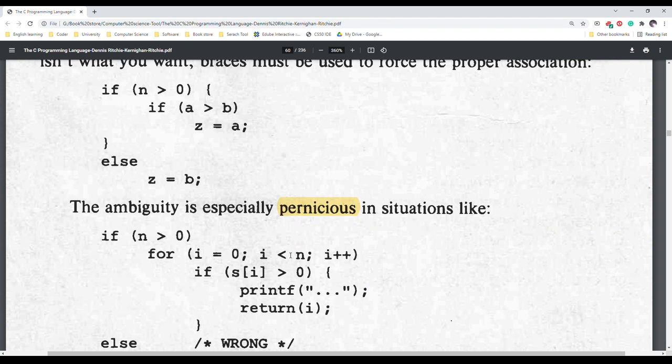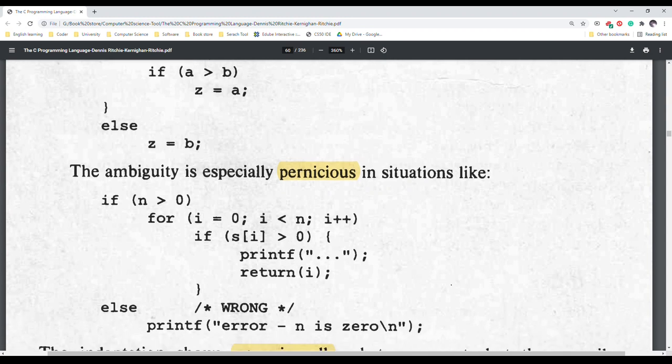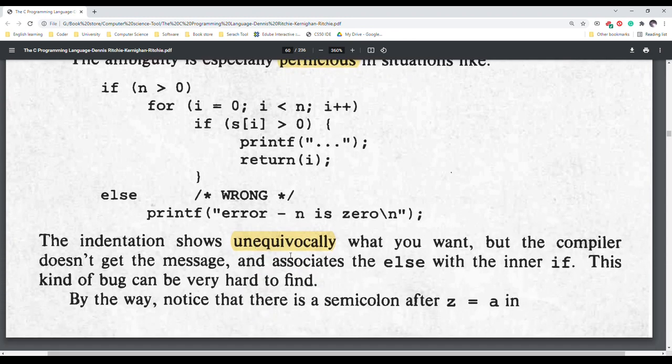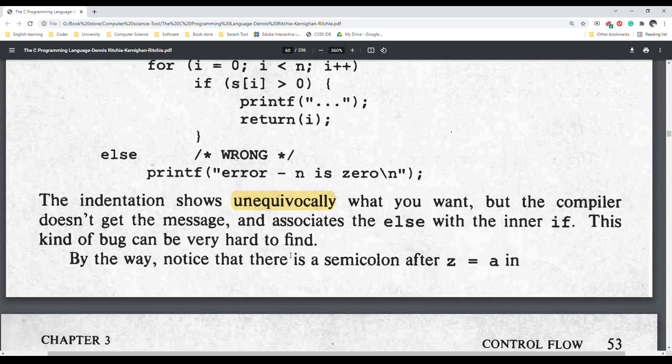The ambiguity is especially pernicious in situations like this.